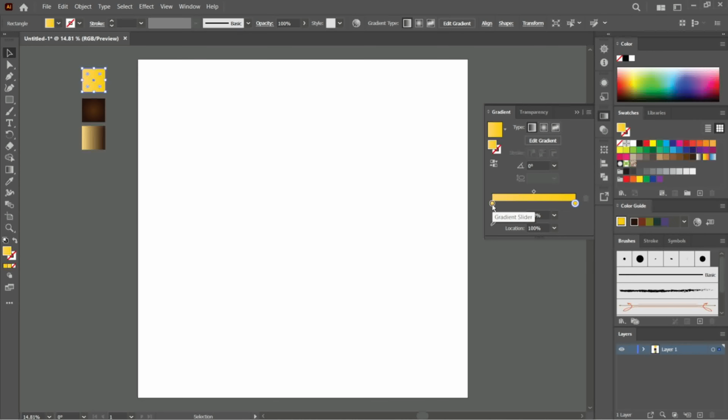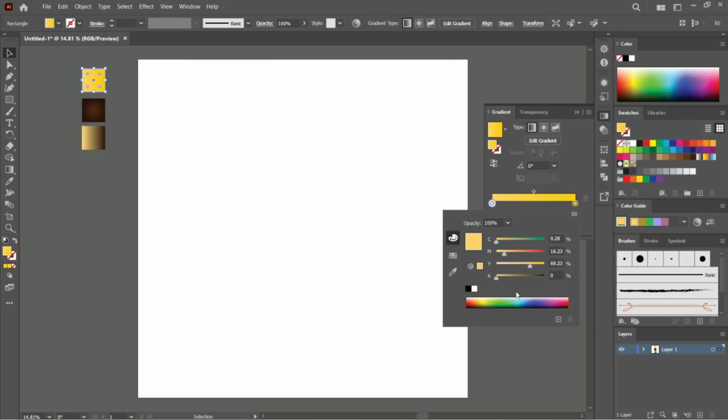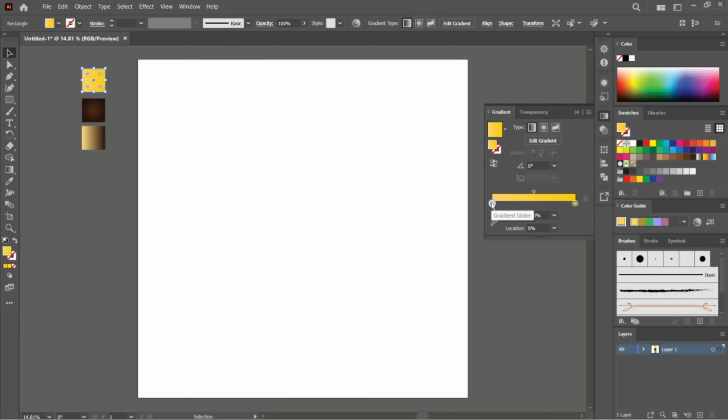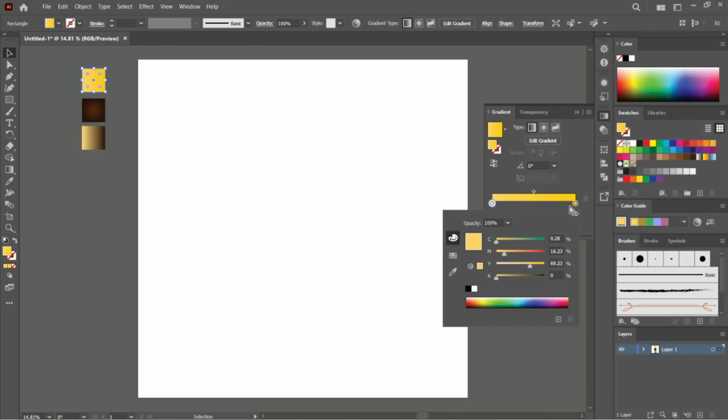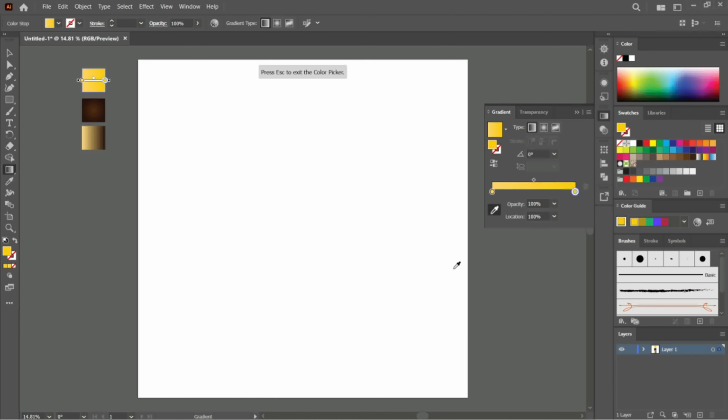So it's going to be the green color. You can see the values in CMYK and the background color.